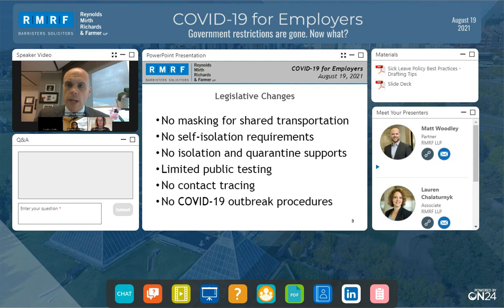But the important takeaway here is that the province's approach now is that we need to learn how to live with COVID-19 in the community as we would with any other respiratory illness. And so it is essentially a transition from a pandemic COVID to an endemic COVID, where it will circulate in the population as it would with other respiratory illnesses, such as influenza. And that really requires a shift in the mindset that we have in how we've dealt with COVID in the past and the resources that employers will have available to them as we move forward.